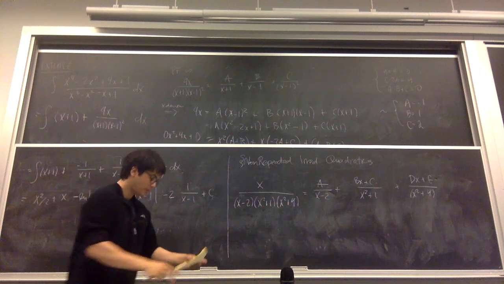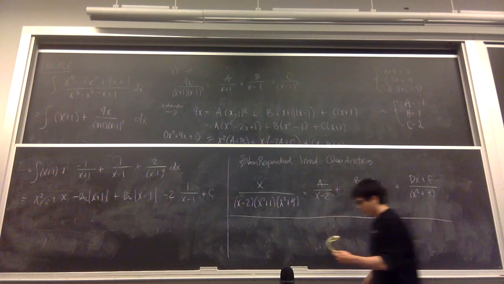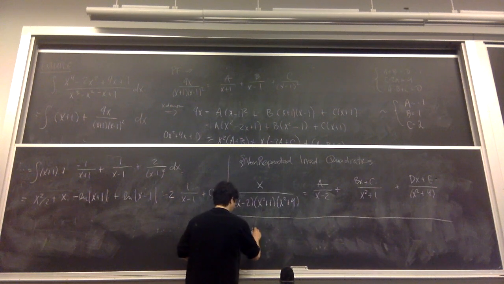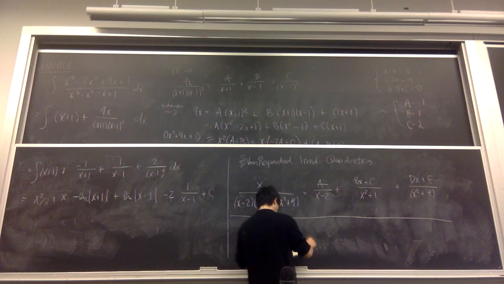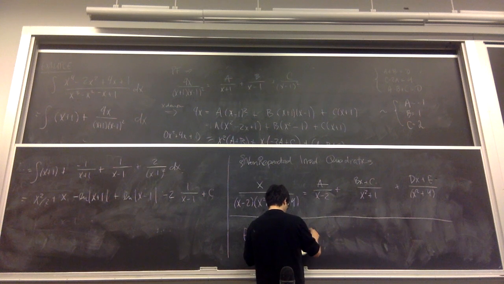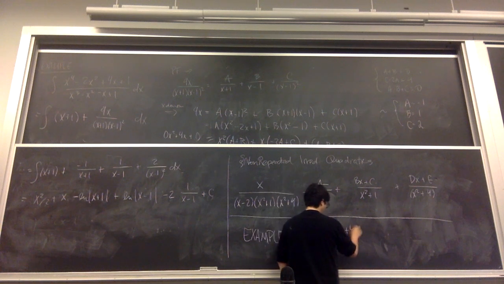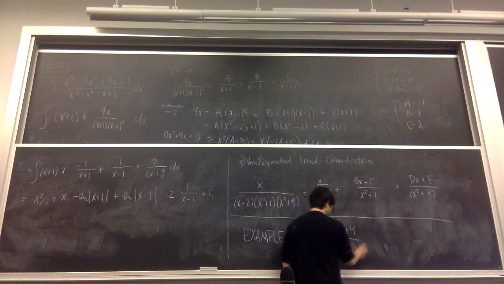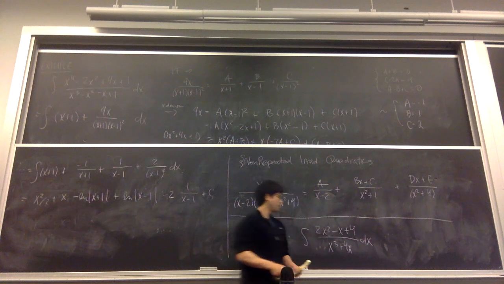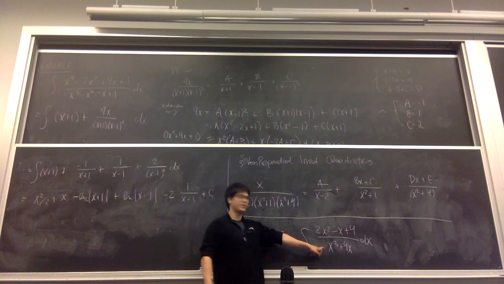Okay. So this is going to be the example we're going to try to attack. So why don't you work with it for a bit while I write down the boards. Let's work on the integral of 2x squared minus x plus 4 over x cubed plus 4x. Give that a go. So what's the first thing you're going to have to do here? I'm telling you that it's proper, right? Degree 2, degree 3. So what are you going to have to do first?